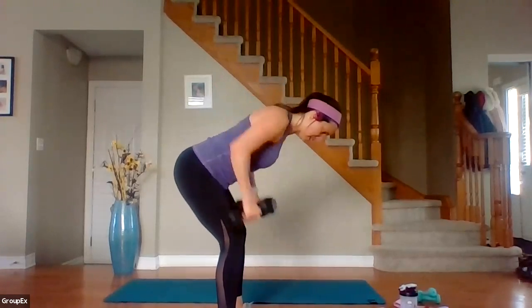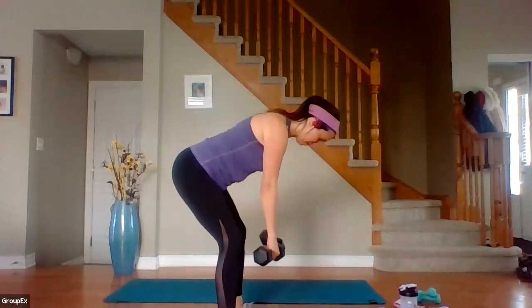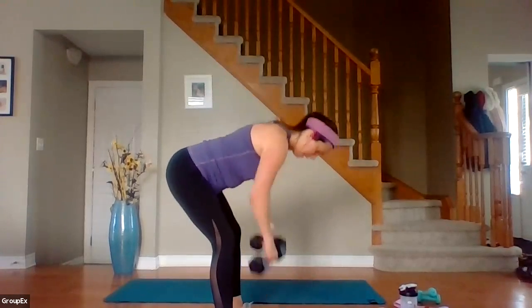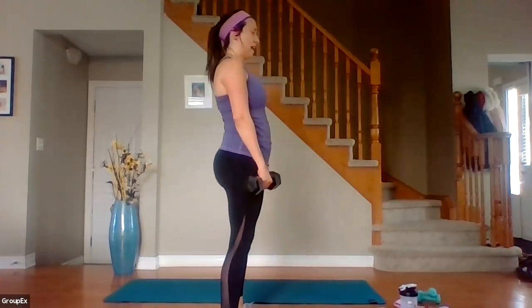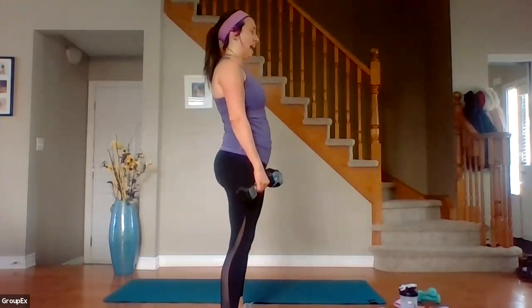Hinge, row, hang, and up. Seven more. And up. Six. And up. Five. And up. Four. And up. Starting good, guys. Come on. Three. And up. Let's finish our last two here. But on the last one, we're going to hang.